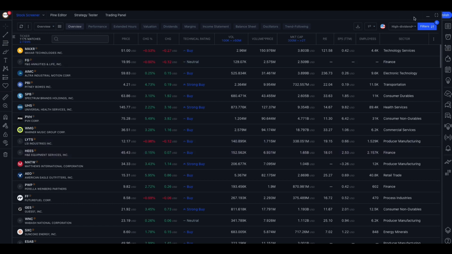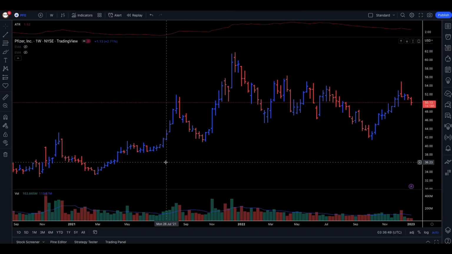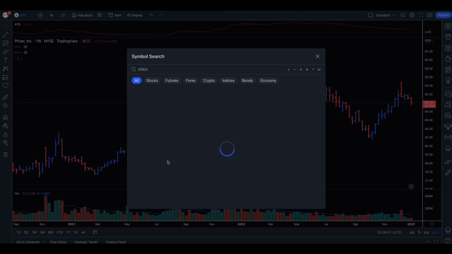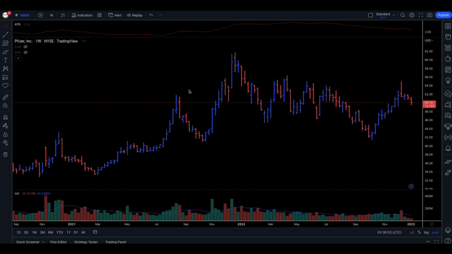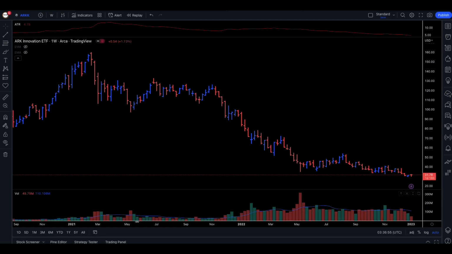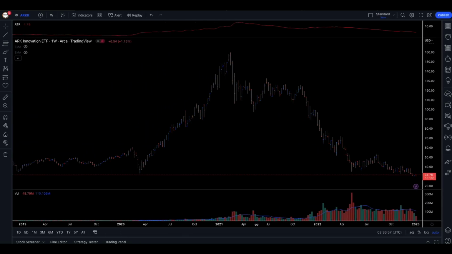We saw that people made a lot of mistakes. There are people that were invested in the ARK Innovation ETF. Yes, the ETF did lead, especially coming all the way from 2020. We saw that from somewhere around May 2020, the ETF just shot up from $60 per ETF all the way to about $160 per ETF. So we've seen that since then, the ETF has just given back all those gains.